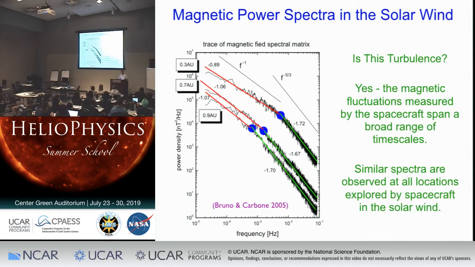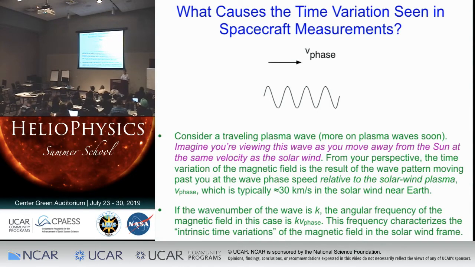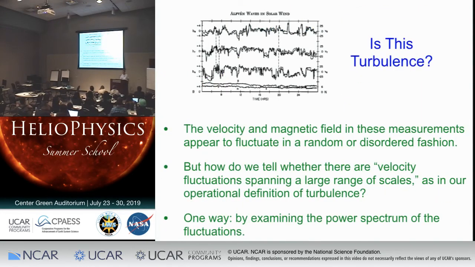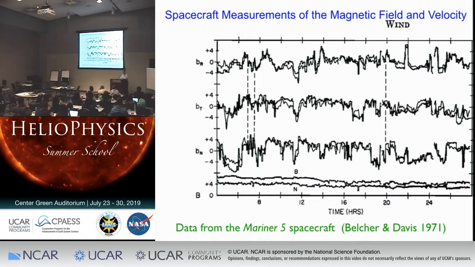All right, so great, we have turbulence. Next question for you is, what is causing these time variations that you're seeing in this data? What does that correspond to? Are we thinking about, okay, here's a solar wind, and if I were sitting in the solar wind at rest with respect to the solar wind, that these are the types of time oscillations that I'd see in that reference frame? Or maybe not? It turns out it's the maybe not.